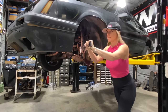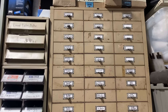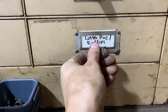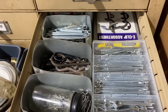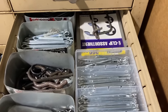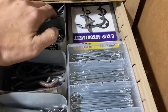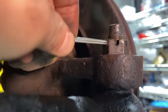There it is. Now we're good. Last but not least, time for a new cotter pin. Let's see what we got here. Question is, are all cotter pins created equal? I don't know. That looks similar to the one I pulled out.